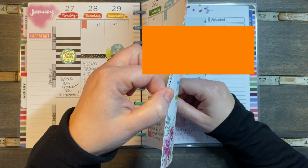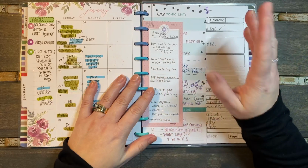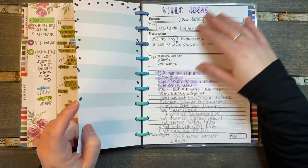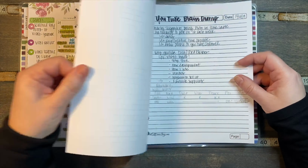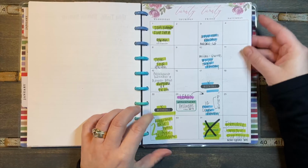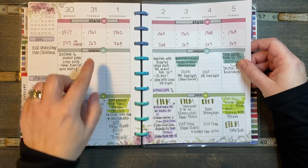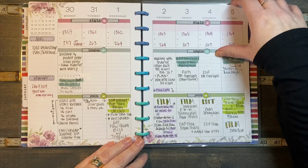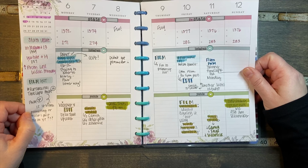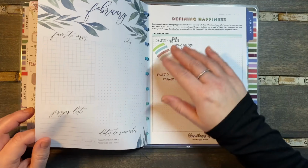And then I just taped this on to the next planner because along with my Etsy store, I have the social media planner for this YouTube channel and some video ideas I wrote down and some other notes. And then I tried to do more video ideas and a brain dump. And then I just kind of wrote down when videos were scheduled on the monthly. And then during the week, I put stats and then Instagram and YouTube. And I do love this planner. I'm not sure if I like how this is working either.